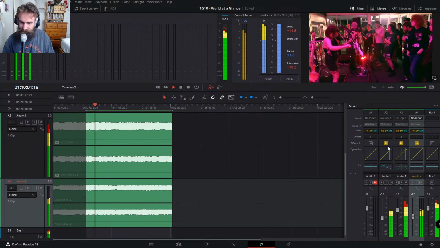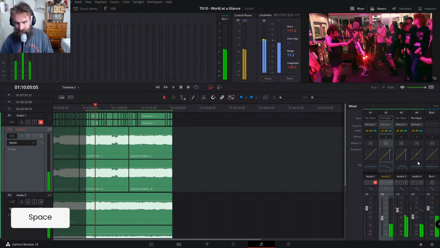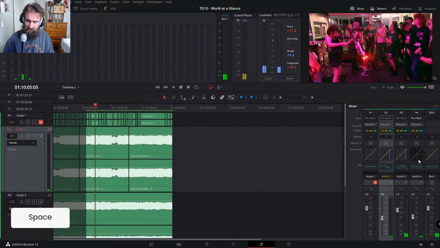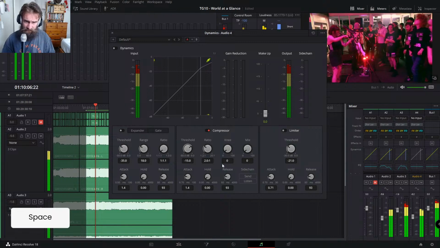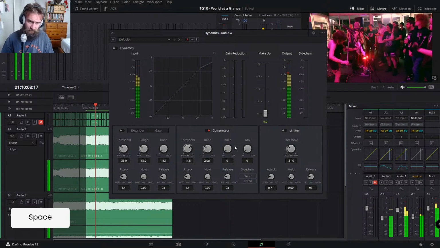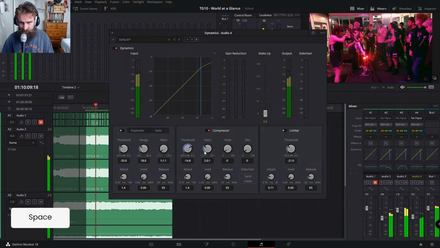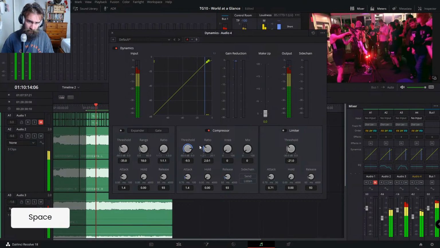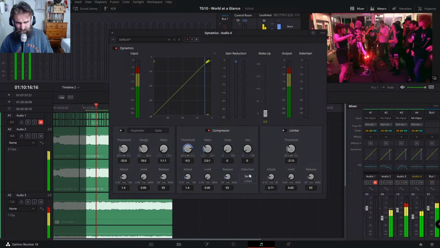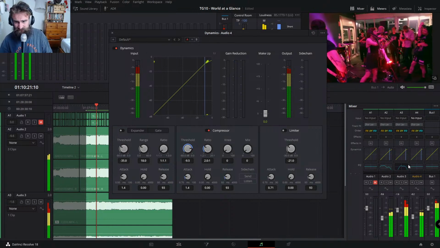But anyway, the last thing we sort of want to do is just a little bit of compression on this side, and I think. Oh, hang on. What's going on with this one? I managed to disable it. Oh, there we go. I think that's what you need to do. That's my understanding.